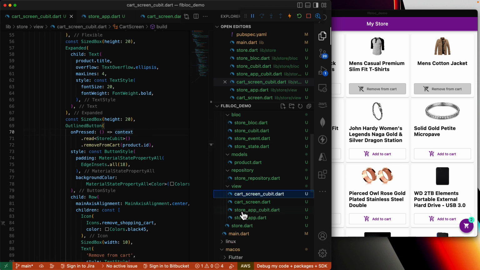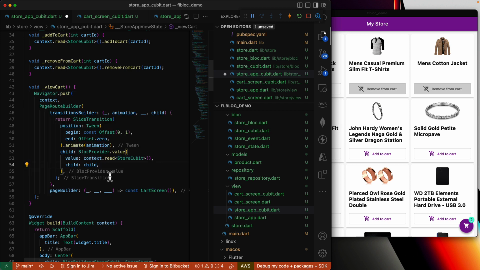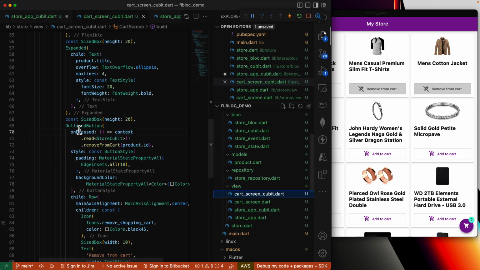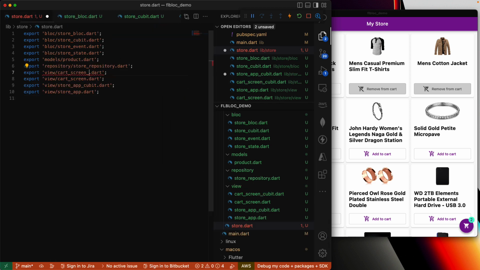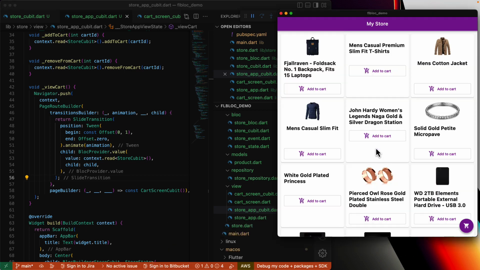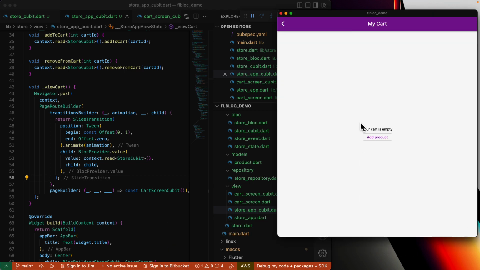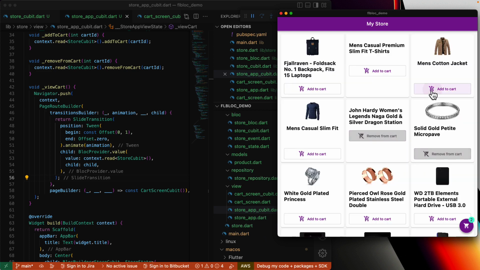If we come back to our store app Cubit and we re-enable this, then cart screen Cubit, we need to rename this. Save that, export it. And then in our store app Cubit, we want our cart screen Cubit. So let's do a hot restart. Okay, let's check our cart. And then let's add some products to our cart.